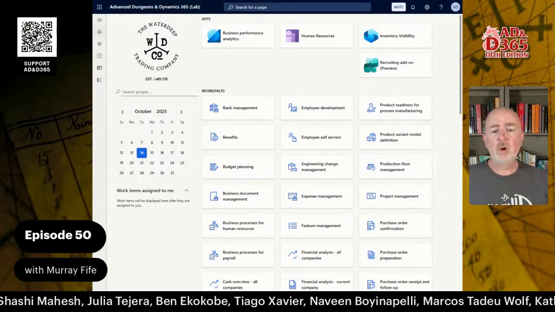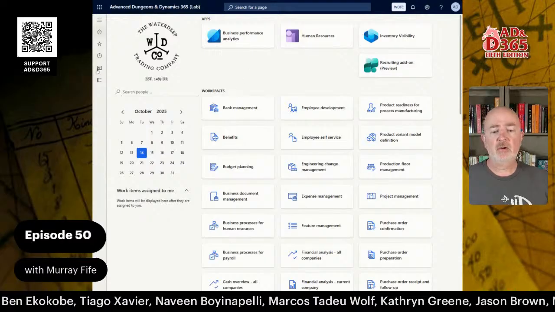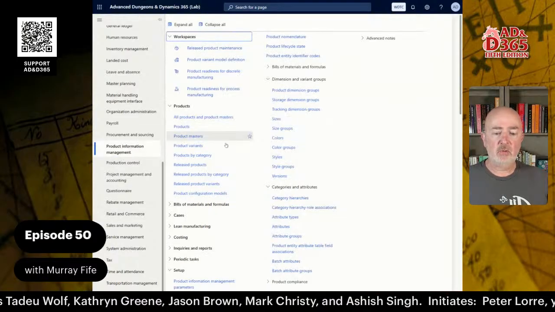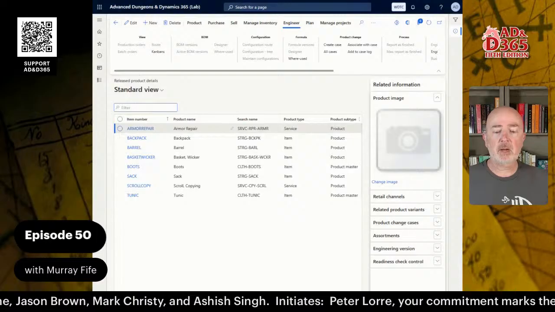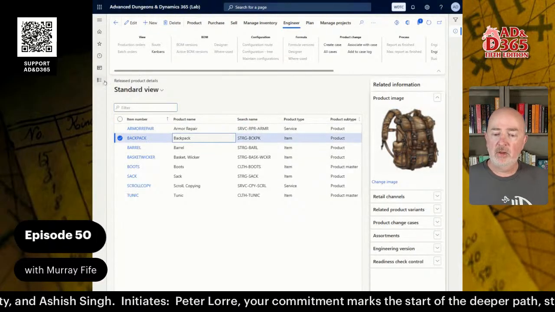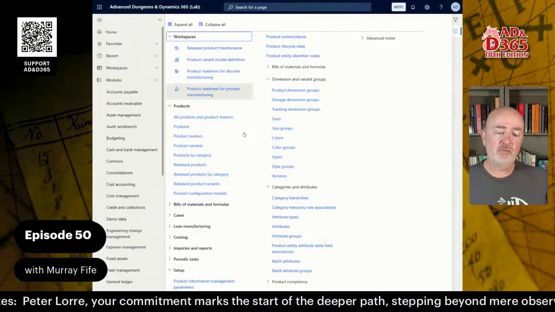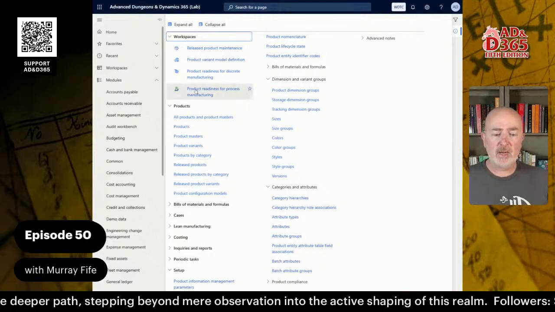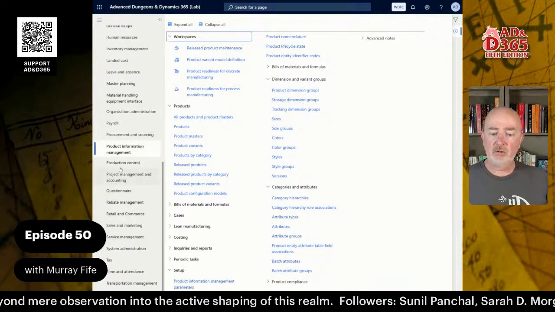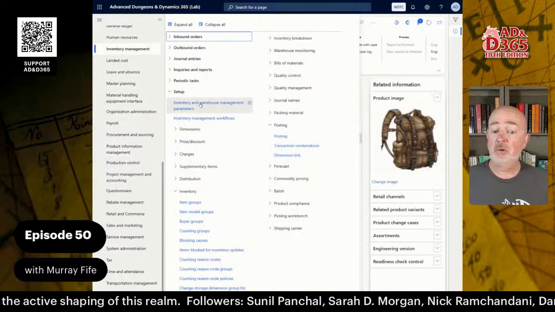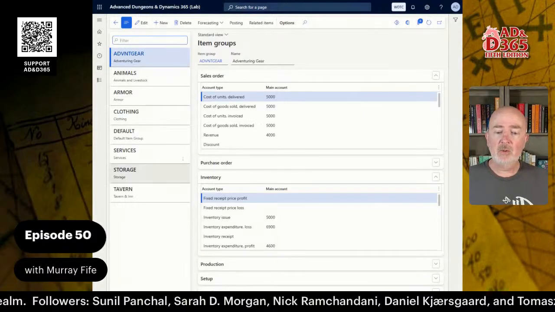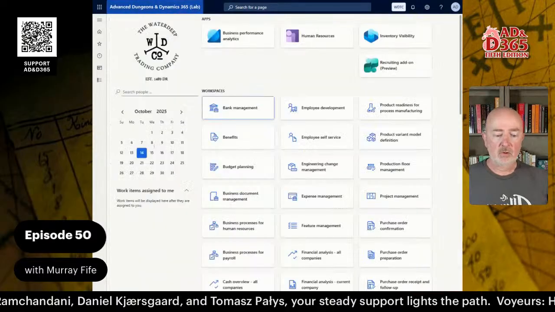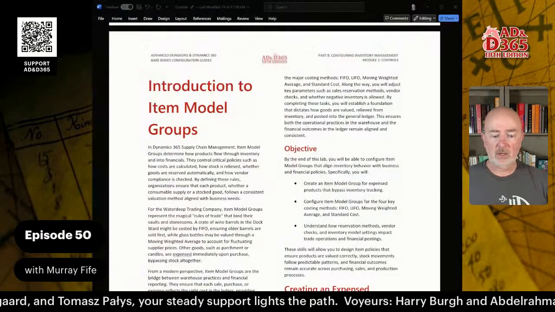And this is the current environment that we've got so far. So if we do a little bit of how far we've got within the products, we've got some released products here. We've got backpacks that we're selling within the Waterdeep Trading Company, the purveyor of the finest adventuring supplies for adventurers within Faerûn and the Sword Coast. And we also went out and started on the inventory yesterday, or in the previous live stream, it was yesterday for me. And we set up some of these item groups, which are the posting profiles.